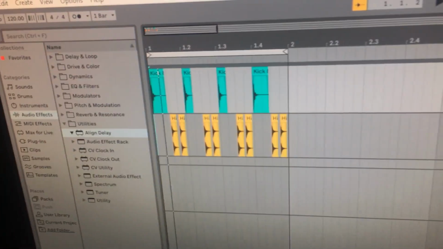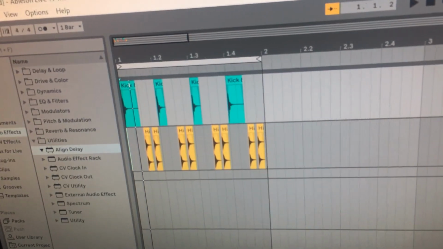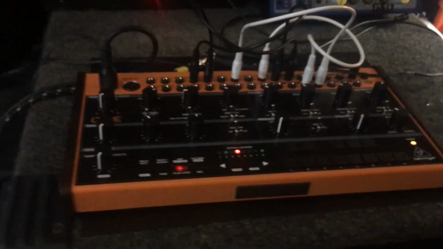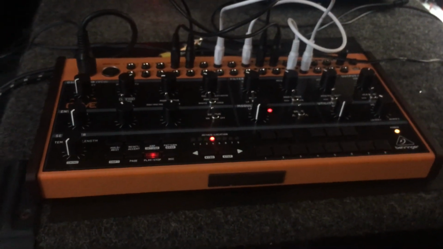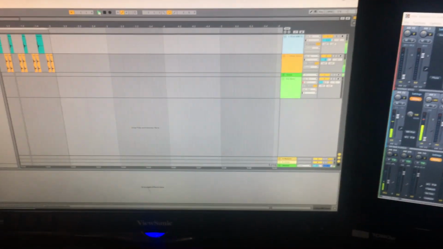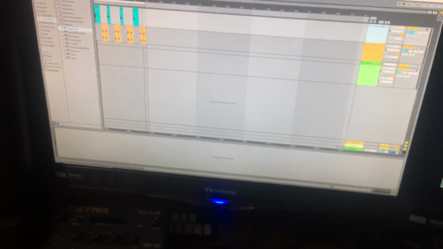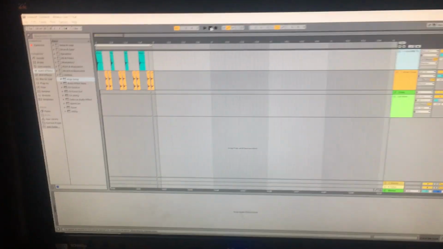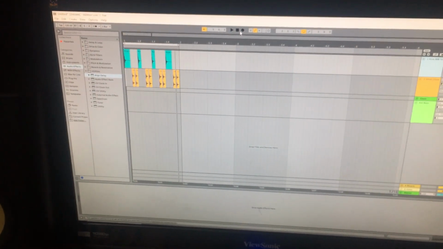So in Ableton, I'm running a kick drum track and a hi-hat track. So right now everything should be in sync. Let me just test that out. I'll run it for a little bit. One thing I'm going to do is slow down the tempo really low, because I find that really helps our minds wrap our head around who's late and who's early and what kind of latency we have.